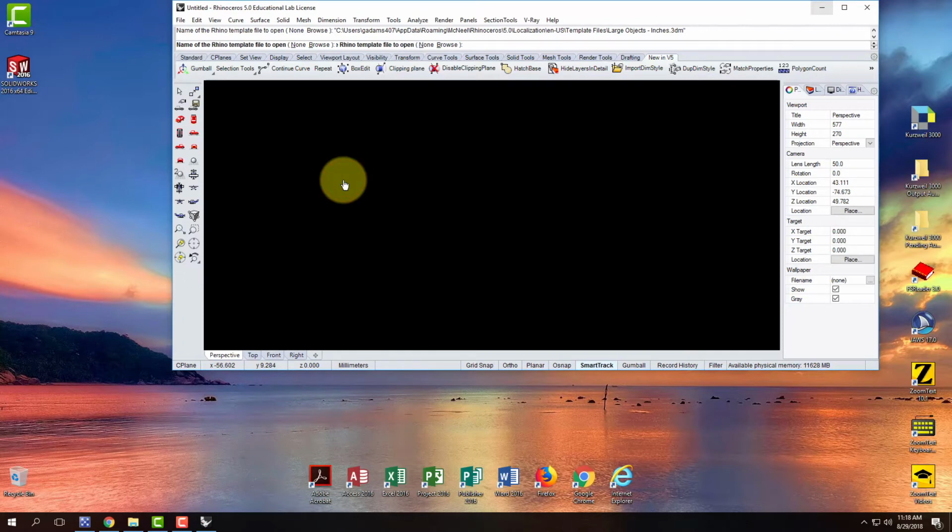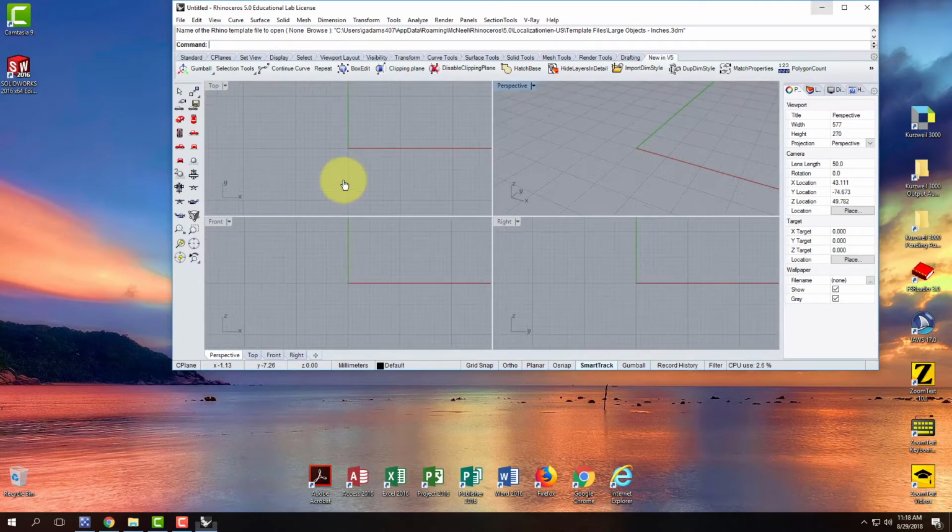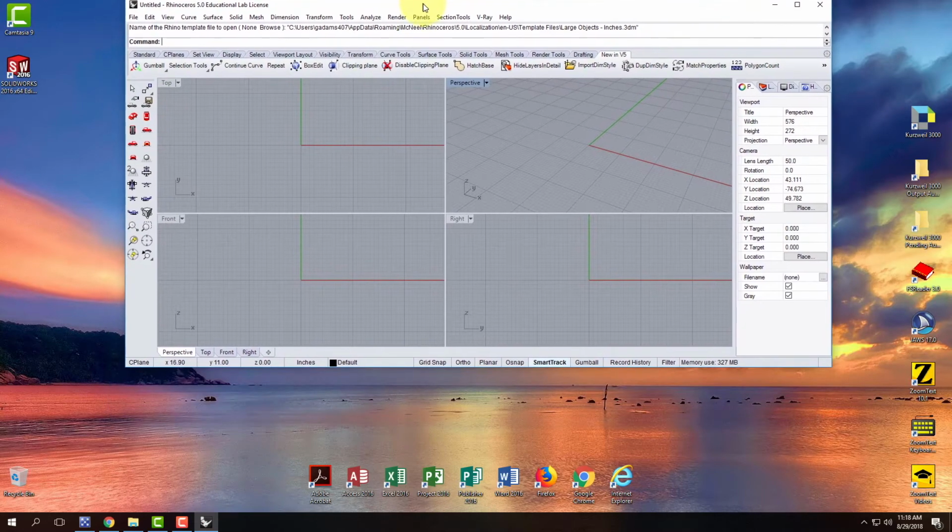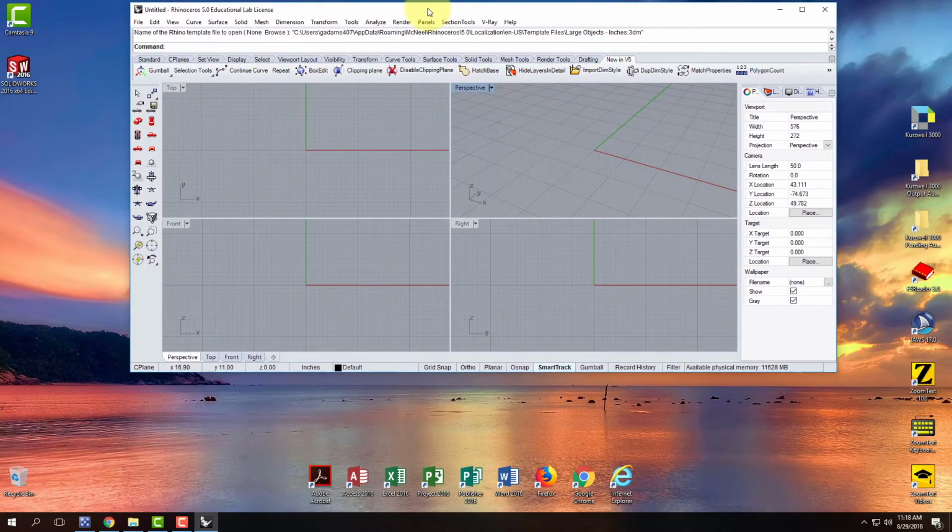I'll go ahead and click on that. It will load up the template correctly. And I can verify that because down here at the bottom of my page, it says inches. So that's good. It's already preloaded the inches template. Actually, I'm going to leave this small for right now as we start to get things set up so that those of you in the back can actually see the bottom of my Rhino window here without my head cutting it off. And then I'll make it bigger once we start to actually model a little bit.